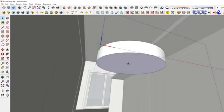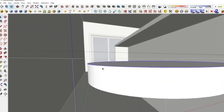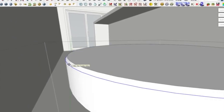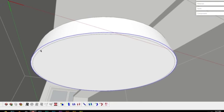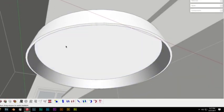Maybe we'll have these go up a little bit higher than that, because these are kind of going to be metal, maybe metal bar stool. What we'll do is bring that in a little bit, and then we can taper this edge. So grab this, pull it down, say 1/16. Don't want it to be too much. We can pull this in 1/8 of an inch, and then push this up to about there.